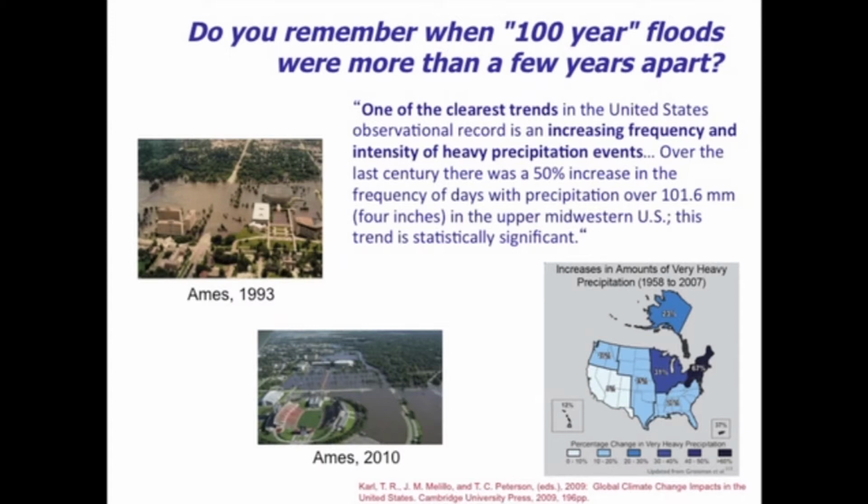Like this. Those of us in Iowa, can you remember when 100-year floods came less frequently than every 5 or 10 years? Okay, we have this flood in 1993. The year I moved to Ames, I was really starting to wonder at one point. We had another big flood in 2010. We've had a couple in between there, okay? One of the most robust signals to come out of climate change is the one you see on the lower right here, which is an increase in the amounts of very heavy precipitation. Events over 4 inches per day, events over 3 inches, 5 inches per day have gone way, way up, giving us things like you see on the left there.